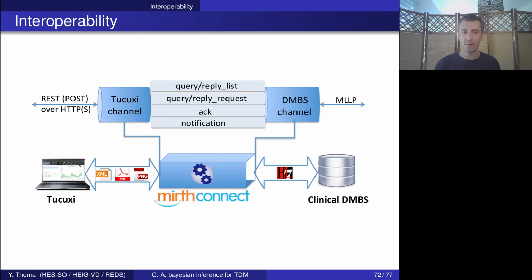Actually, Tucuxi is dealing with some XML files, that's a simple file format. The clinical database at CHUV is using HL7v2. That's a standard for health interoperability. And so in the middle, we use something called Mirth Connect that is able to translate a way of communicating to another way of communicating.